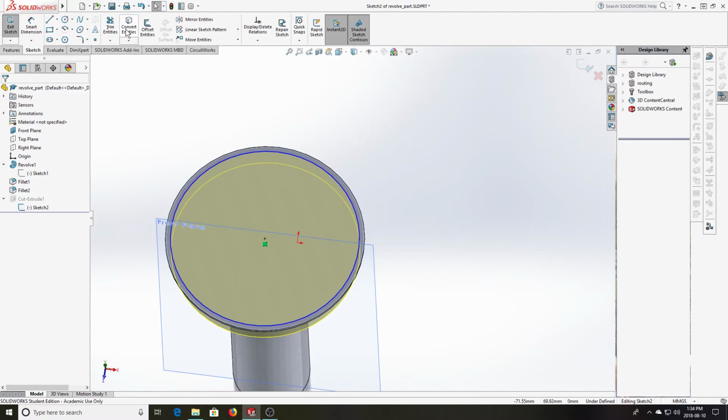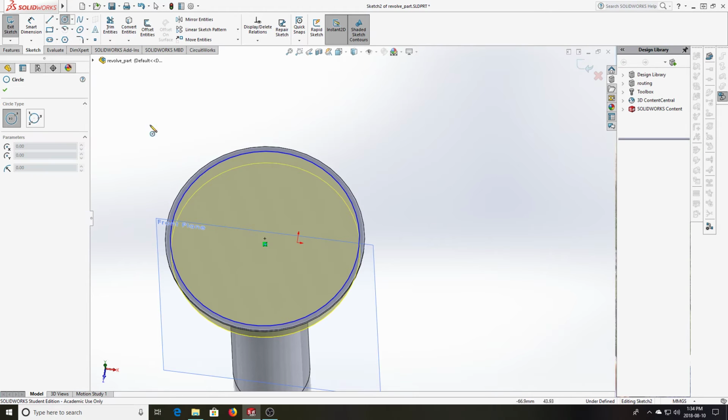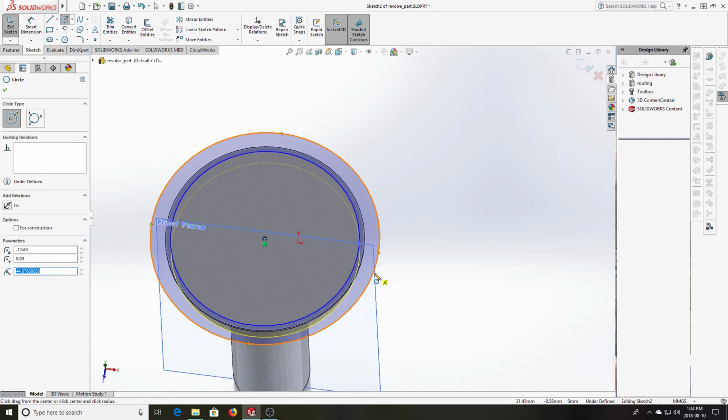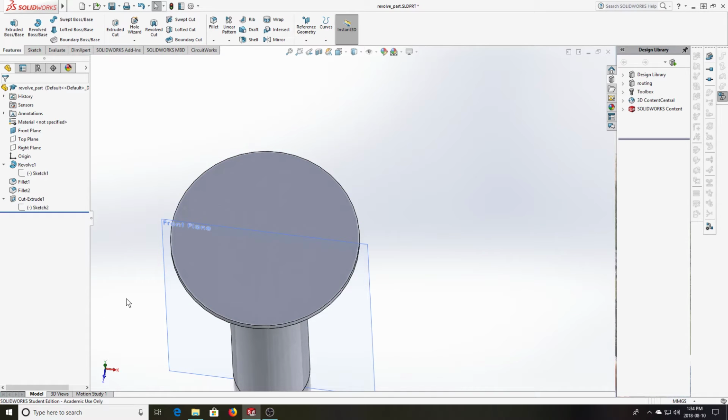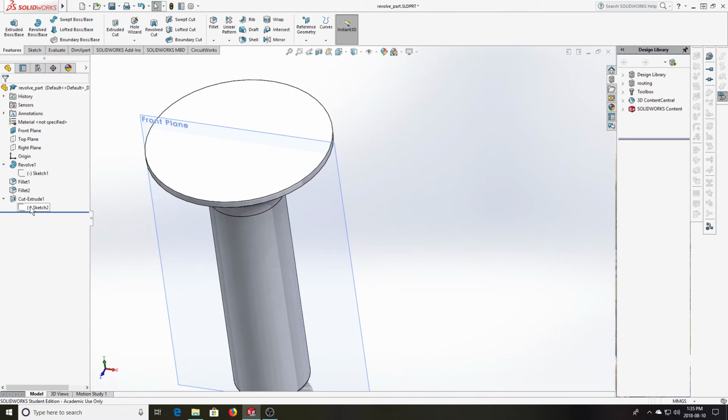And what I need to do here is, if I want to cut the material away outside of the circle, I could do that a couple of ways. The way that I prefer to do it would be to draw another bounding circle outside of that. I know there's another way to do it, but I'm going to do it this way. So there, I've created another circle also on the center, and I'm just going to accept that. And now, interestingly, the cut worked just fine.